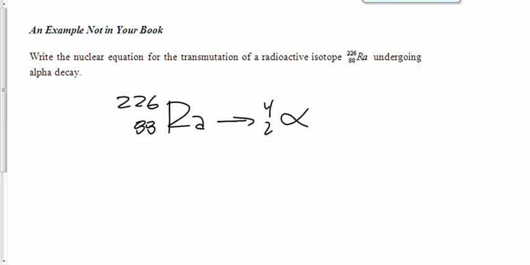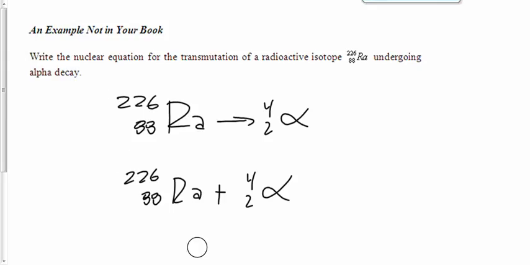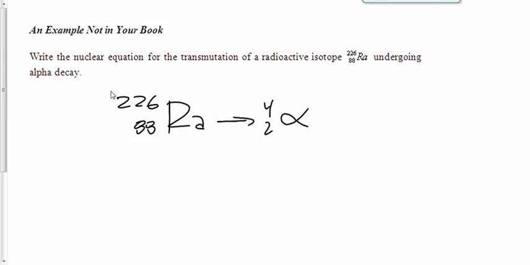If I drew it on the left-hand side, radium-226 plus alpha, that's not decaying into an alpha, that's having an alpha that already exists, right? An alpha before the whole deal starts. We get an alpha particle produced after this process takes place, plus something else. Well, we can't add alpha particles to the left side to make the alphas balance, or radiums to the right side to make the radiums balance, but what we can add is mass numbers and atomic numbers to one side or the other in order to make those numbers balance, right, Laura?